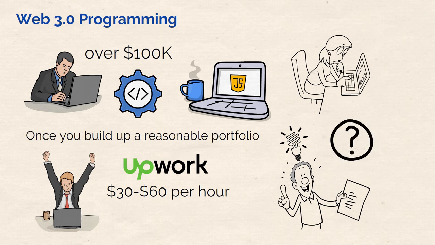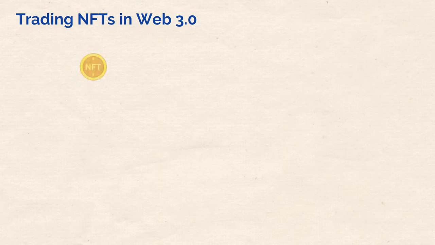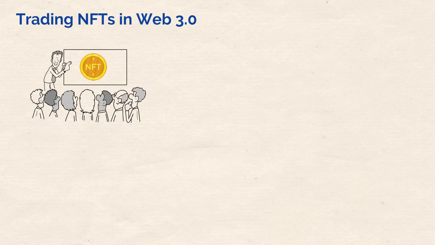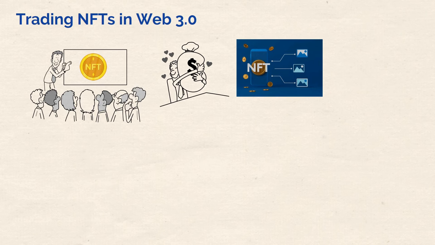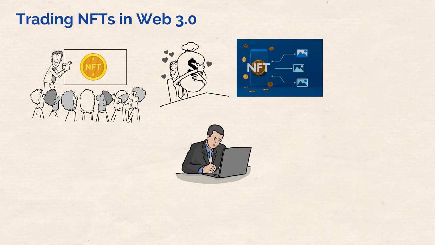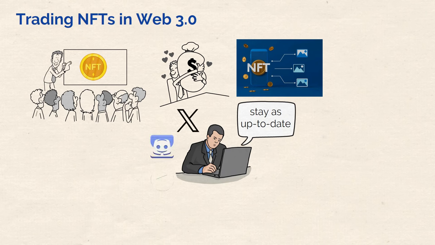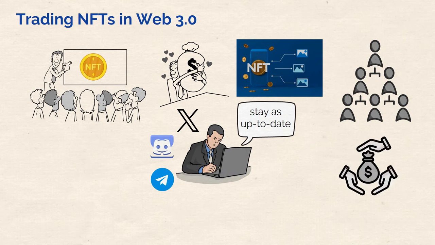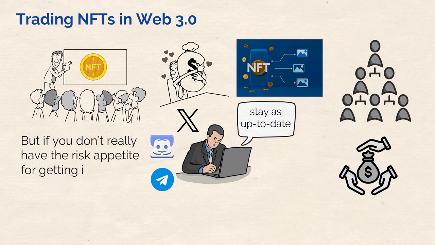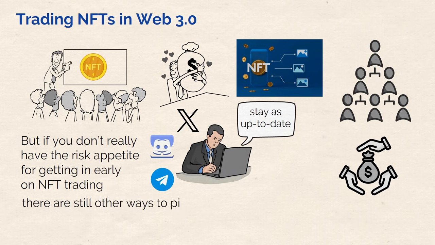But what if you don't have the time to invest in redeveloping your career? So how about a side business trading NFTs? Like crypto, NFTs suffered somewhat during 2023, but have kept their popularity thanks to their potential to skyrocket in value. If you manage to time things right, trading NFTs can be a profitable side hustle. Once you get the hang of it, it could even become a full-time gig. The process is fairly simple, but definitely monotonous. Typically, it involves trying to get in on the best deals early and staying as up-to-date as possible on the latest developments. This means trawling X, Discord, Telegram, and other websites to find new and promising NFT projects just as they are introduced. You could even grow your own social media presence in the Web 3.0 or NFT space and start something called an alpha group. These NFT alpha groups essentially create a managed fund, meaning you can make the best NFT investments collectively. But if you don't really have the risk appetite for getting in early on NFT trading, there are still other ways to piggyback off of it.